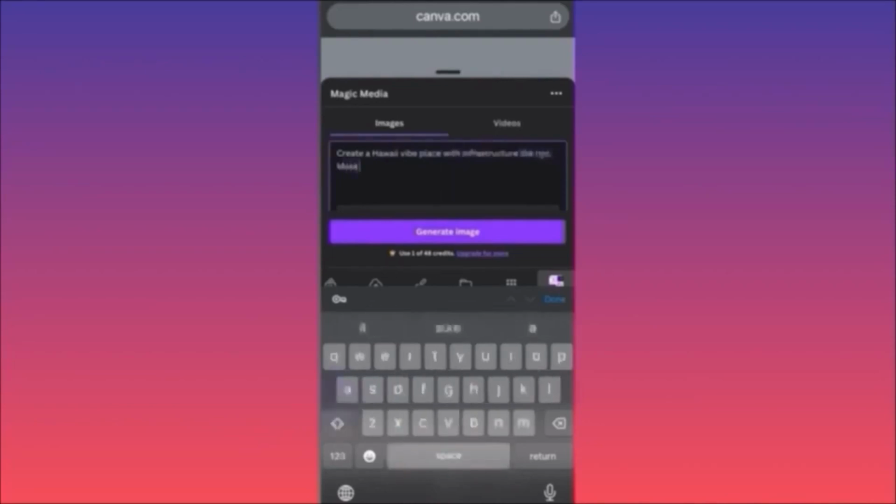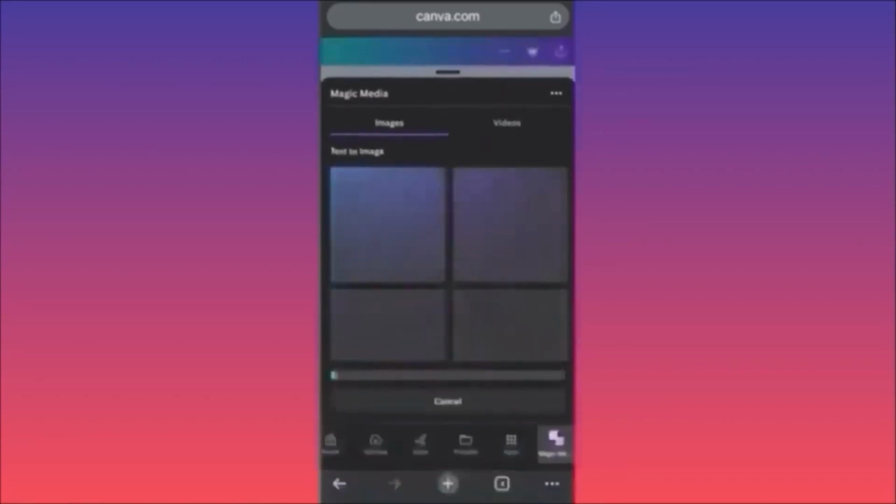Make the beach in the middle of the city around Times Square. Okay, let's see how this crazy image would look, guys.